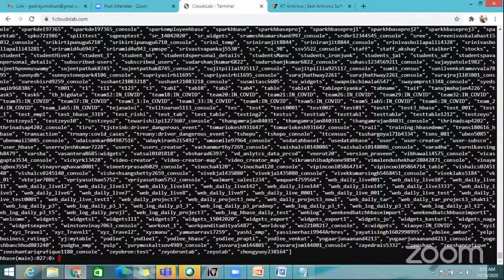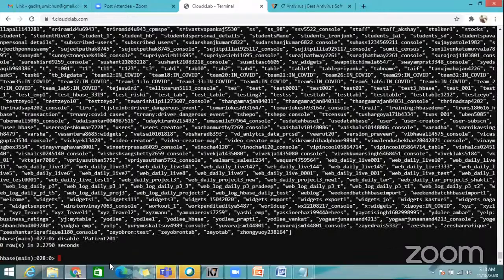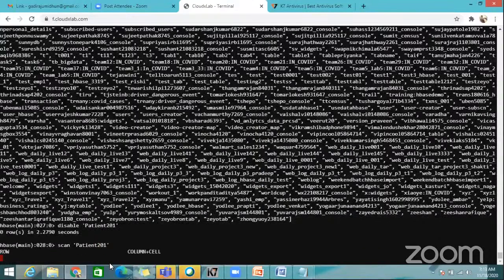You can even disable a table. Just give disable and any table name. Maybe I might have created patient 201 sometime back, I guess. Try this, disable patient 201. Now see, scan patient 201.